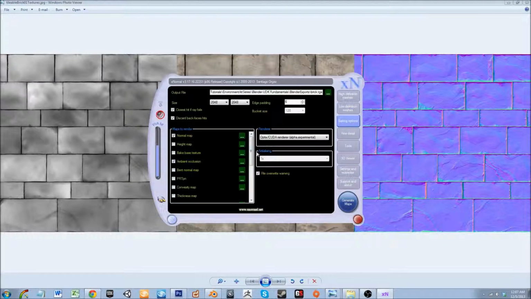I'm going to go to baking options, and we want the texture size to be double what we're going to have in the engine, so we can work with a higher resolution image and then scale down to preserve the quality. So what I'm going to do is bake out a normal map, so make sure to have that checked, and an ambient occlusion map, so make sure I have that checked. You can also do a height map if you plan on messing around with the X11.